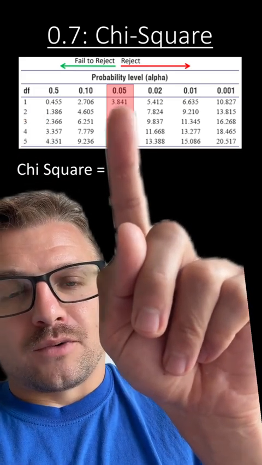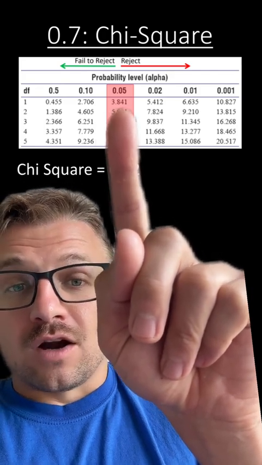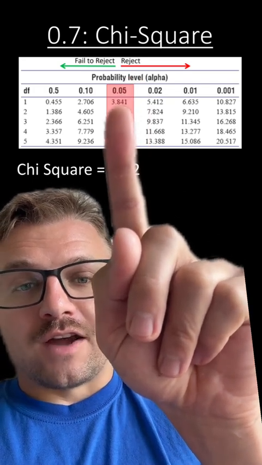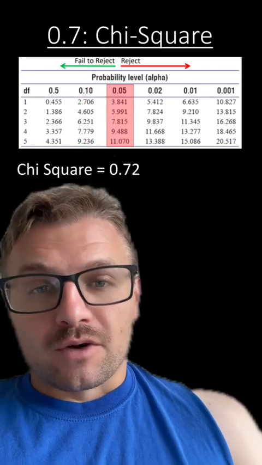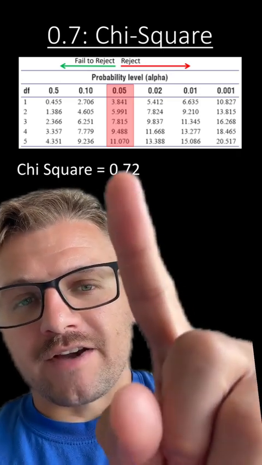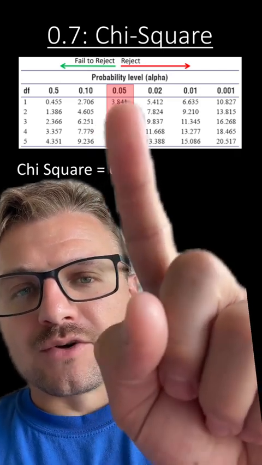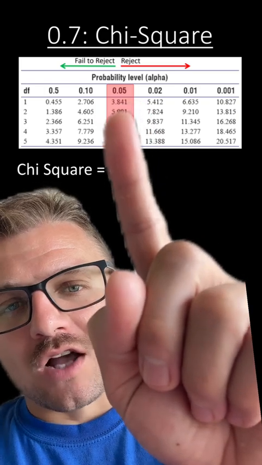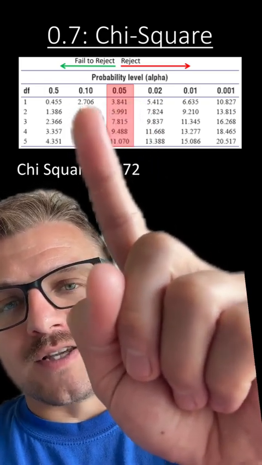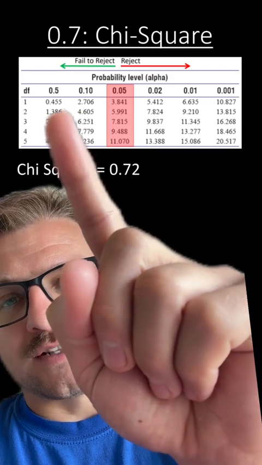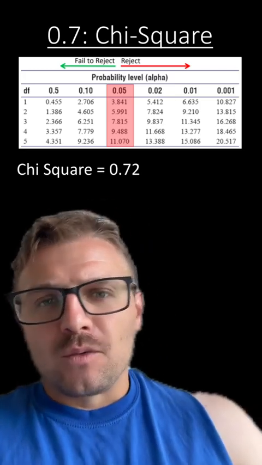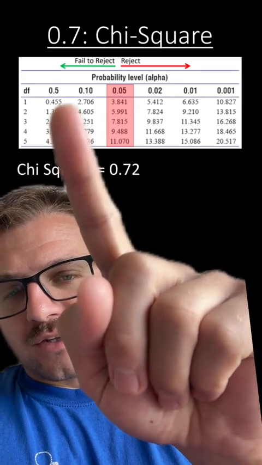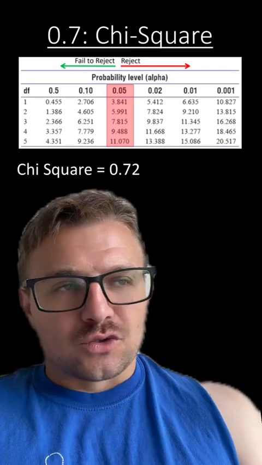Our critical value is 3.841. If our chi-square is larger than this, we are going to reject our null hypothesis. If our chi-square value is smaller than this, we are going to fail to reject the null hypothesis. So now we have to find where this chi-square value is going to be along our chi-square chart. Obviously, we can tell that 0.72 is not larger than 3.841. It's going to be somewhere between 2.706 and 0.455. Now you might be wondering, what is the actual p-value? Our chi-square is 0.72. It's going to be a little bit larger here and to the right here. But what is the actual p-value?